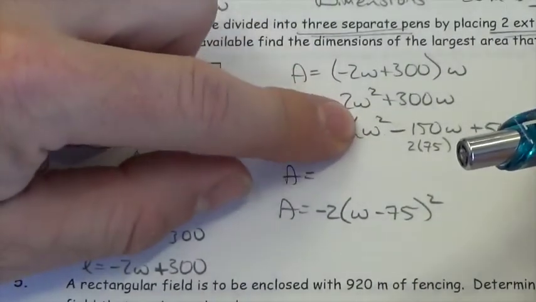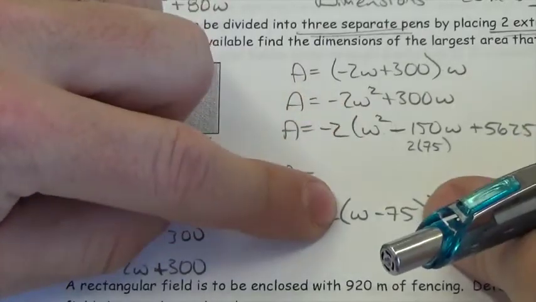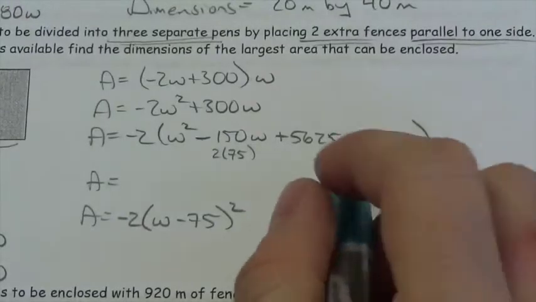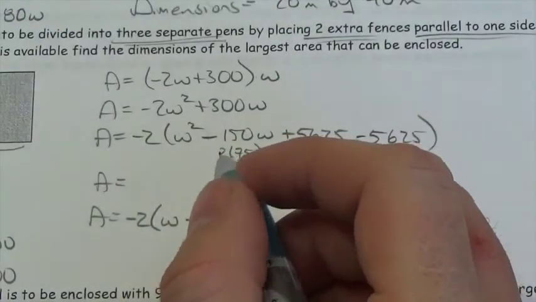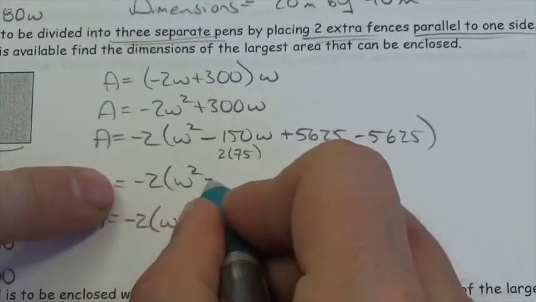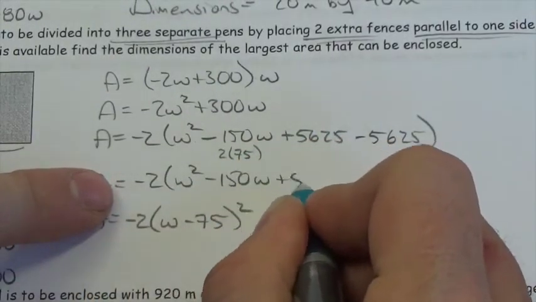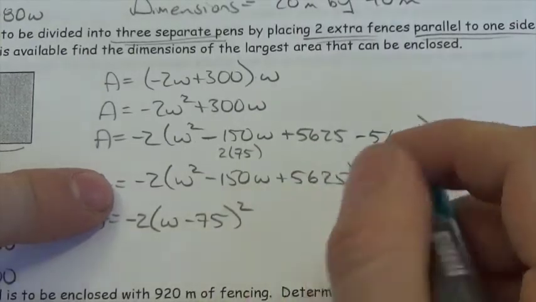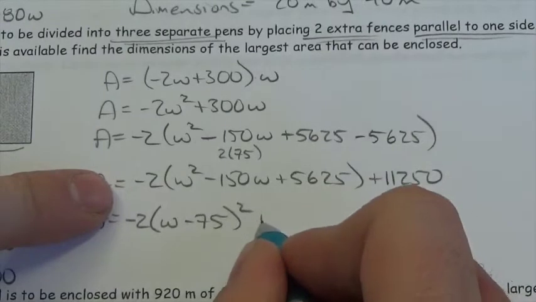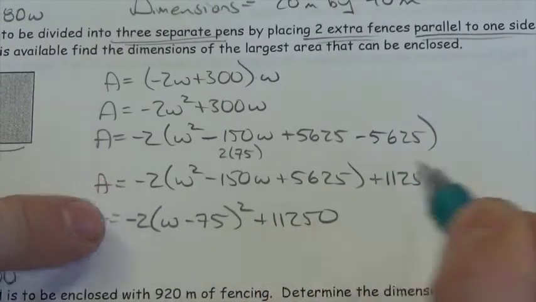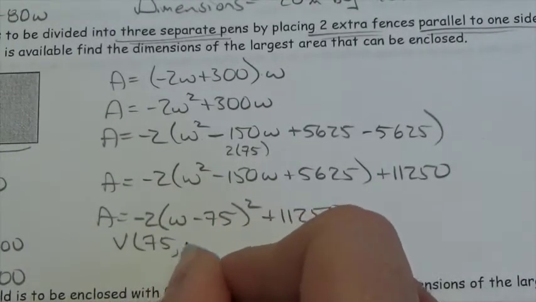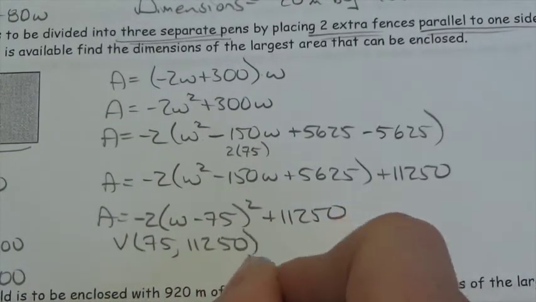Again, I only need those 3 terms to get it down to here, so I can move that, whoops, you can't even see that. I can move the negative 5,625 out, so I'm going to multiply that by my 2, because remember, that's how I get things out of the parentheses. I got to multiply by the coefficient. 5,625. And when you multiply by 2, we're going to get 11,250. So out here, I get 11,250. My vertex is then going to be 75, comma, 11,250.